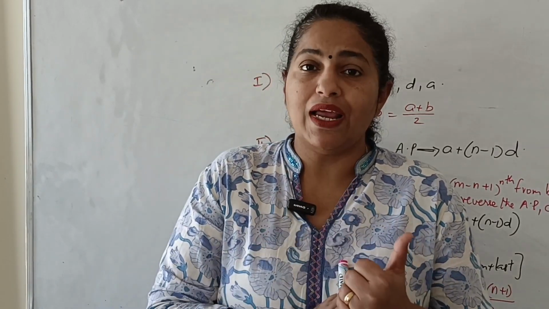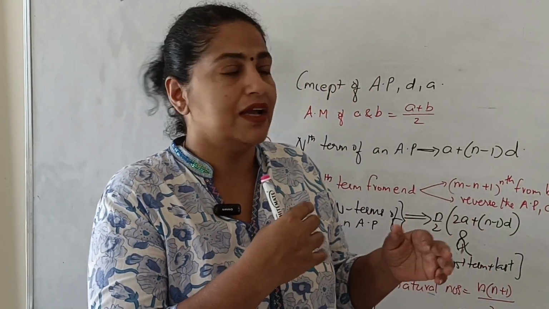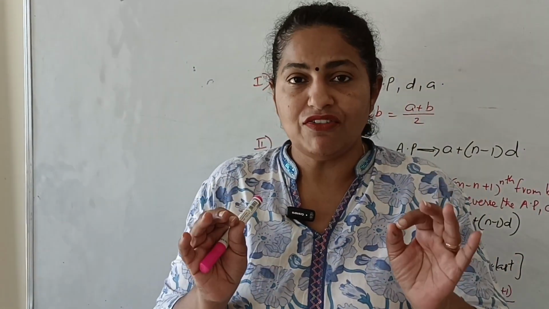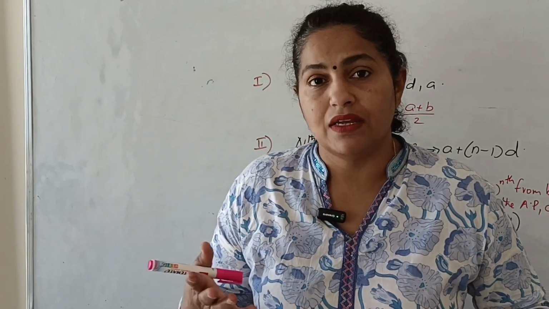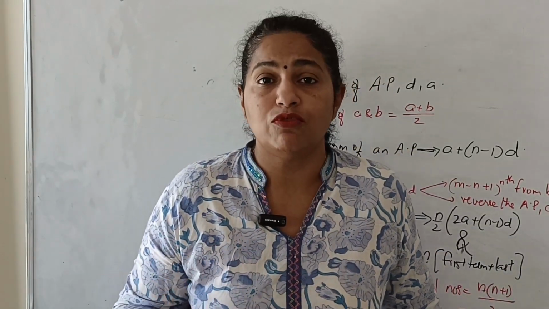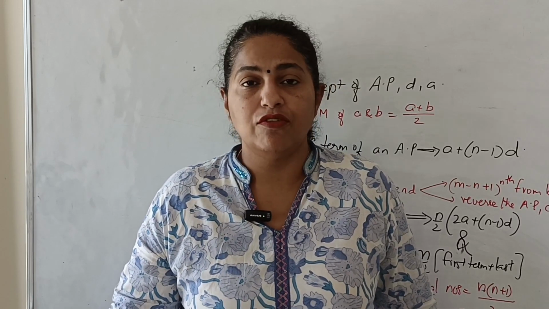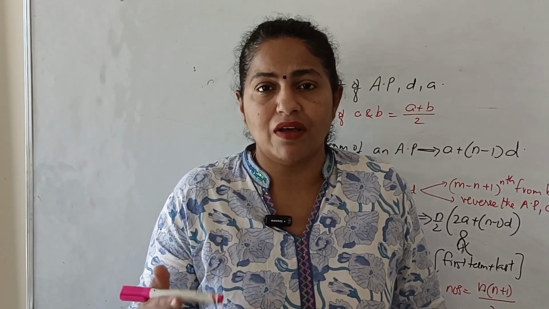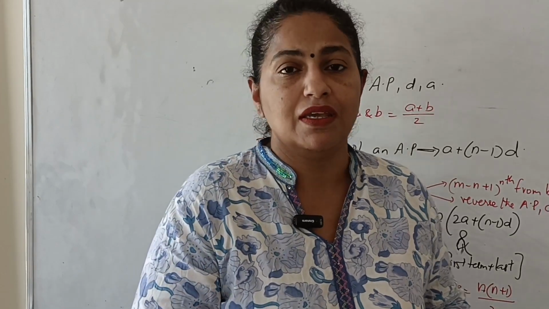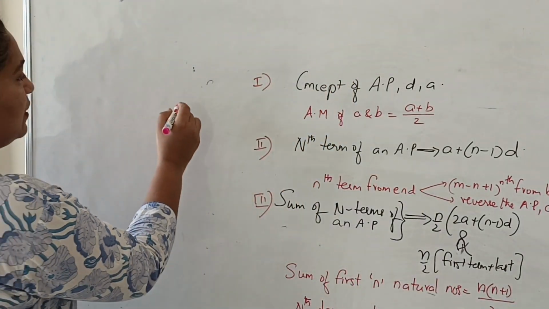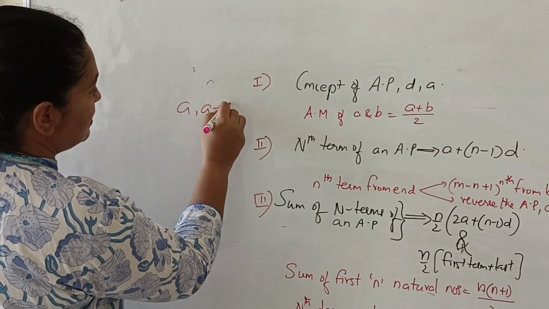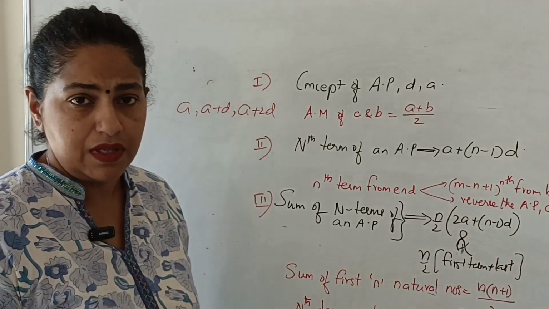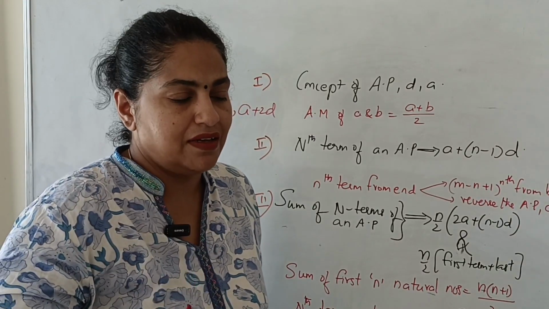But there is one more additional concept which I could not fit anywhere here. It is a general thing. I will just tell you. Suppose you might get questions like the sum of 3 terms of an AP is so and so, and find something. When you mention the sum of 3 terms of an AP is, let us say, 24, students take the terms as A, A plus D and A plus 2D. Okay, you will get the answer.